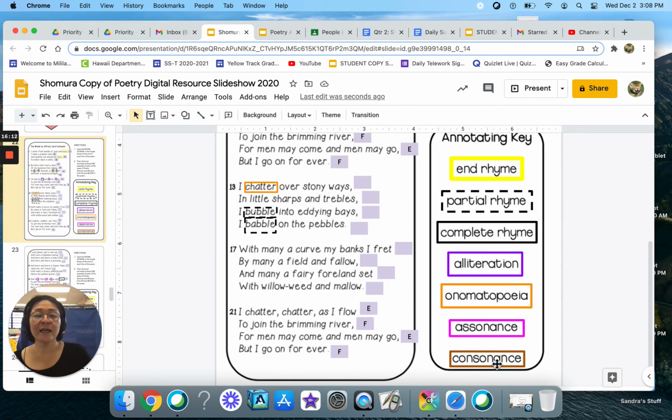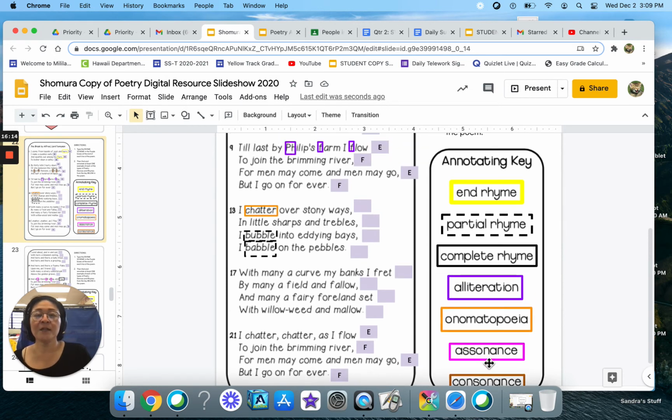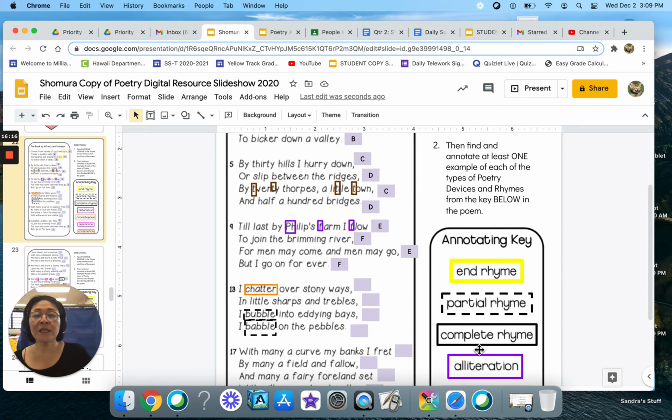Okay, so the second thing I have here in these brown boxes, if you go down, it is examples of consonants. Now, consonance is the repeating of a consonant sound in a single line, and it doesn't have to just be the beginning words. Okay, so you see this, by 20 thorps, a little town. This has a t sound in the beginning, it has a t sound in the middle, this one has a t sound in the middle, and this one has a t sound in the beginning.